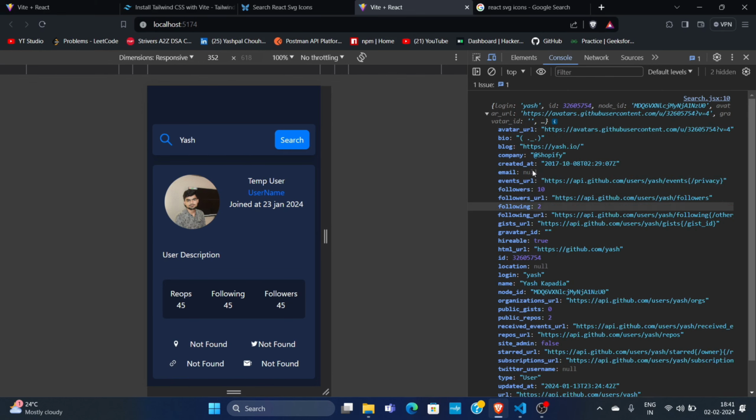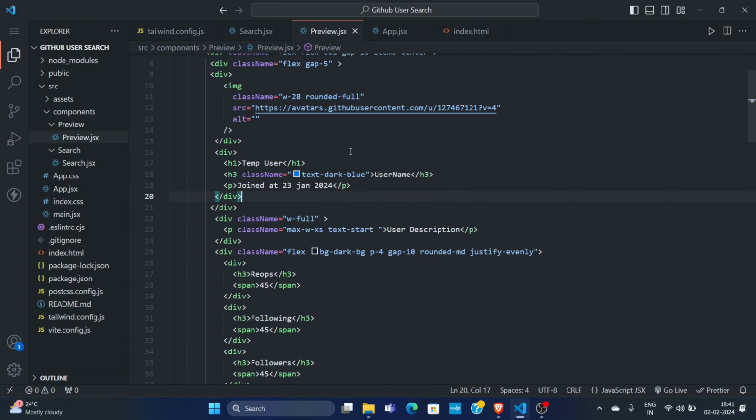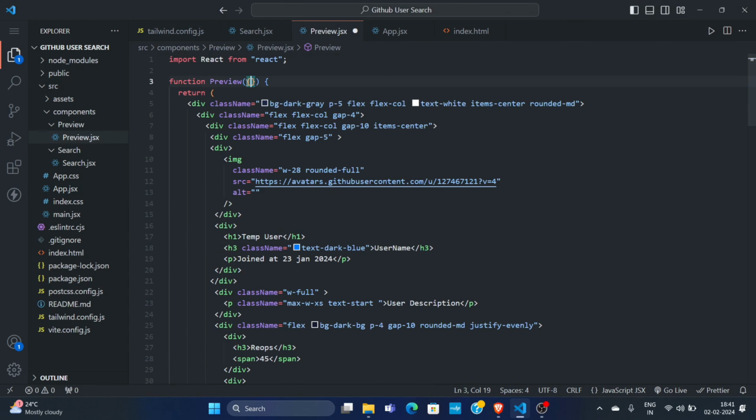Now we need to provide this data inside this component. So in Preview we'll accept the props.